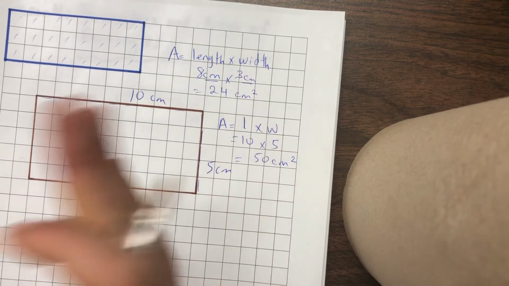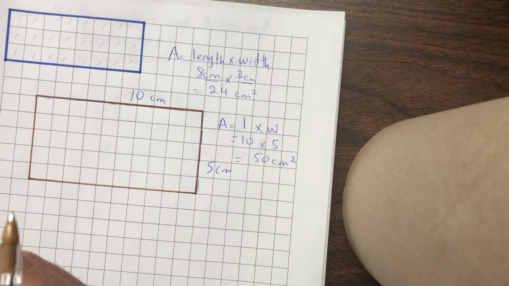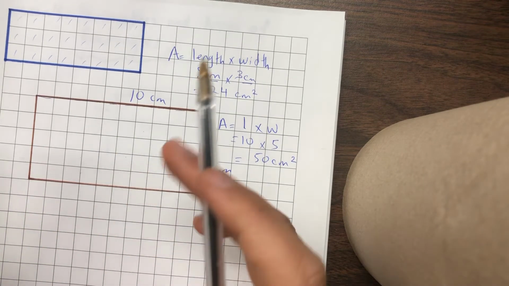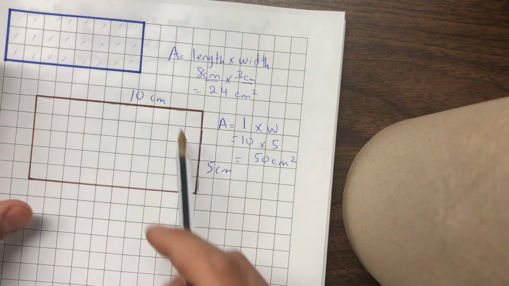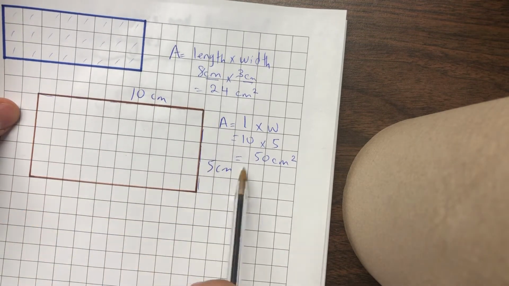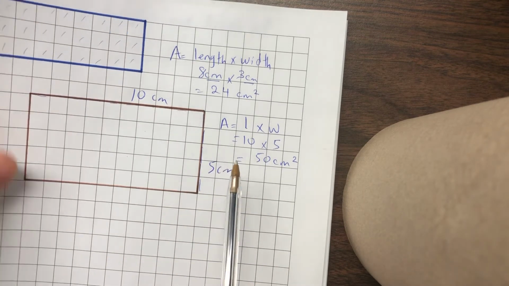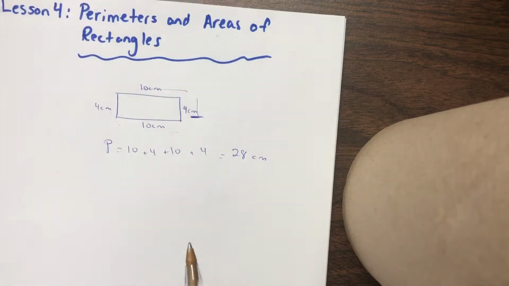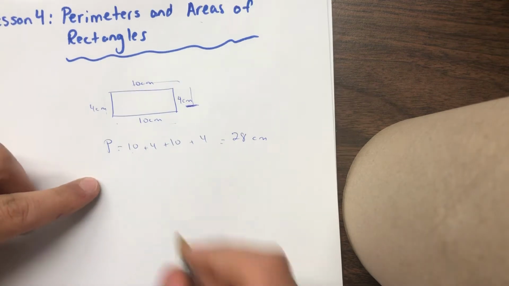Again, if we want to go back to the previous units where we learned multiplication when we were dealing with an array, this is pretty much an array where you have the length and the width and you multiply both numbers with each other. So I'll go back to this page and I'll be giving more examples.